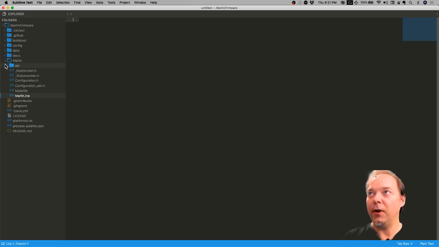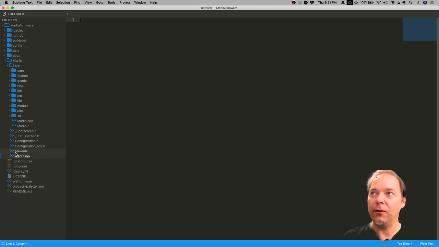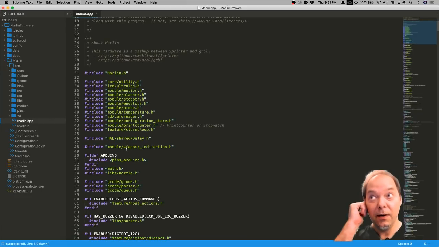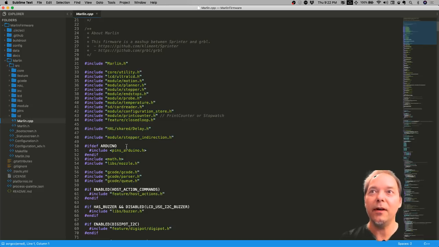The actual code is going to open up from the source folder. So the main file, because it's named the same as the folder, Marlin.cpp and Marlin.ino, it automatically finds all these things. So that's the way that works with the Arduino IDE. With PlatformIO, it works a little differently, but the same idea. It basically just builds all the CPP files it finds and includes all the libraries that you've told it to include based on your platform. So it's a little different, but the same.